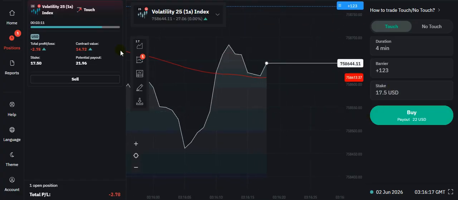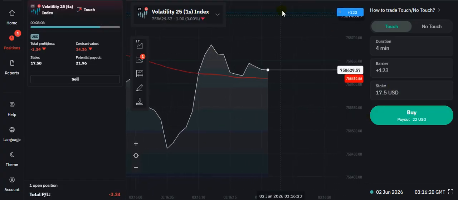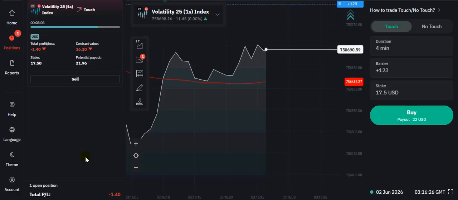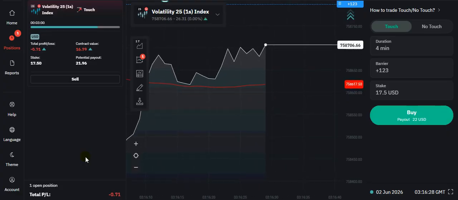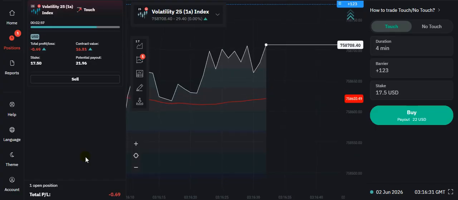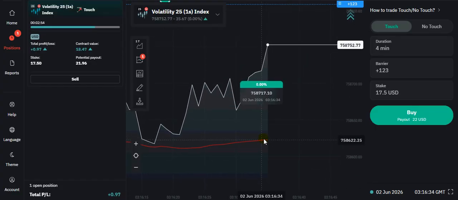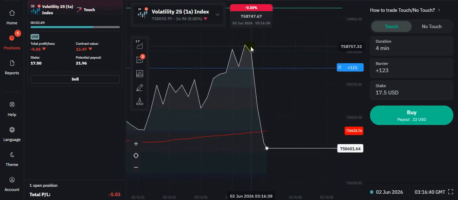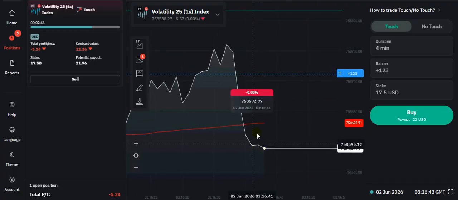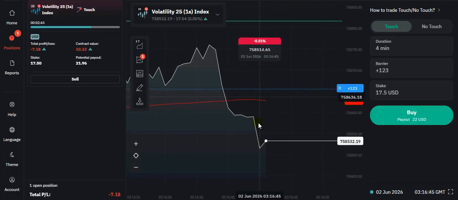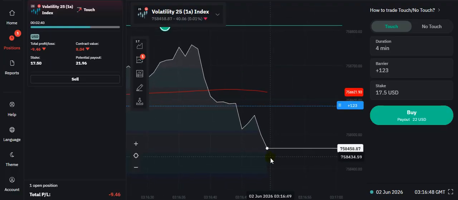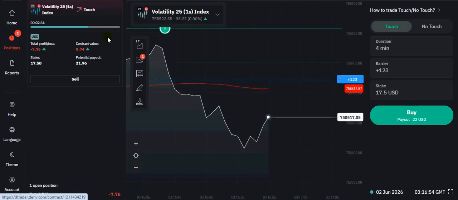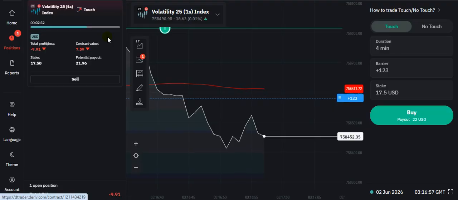This is a time count right here, and you can see this is the barrier right there, and this is the current spot. So let's wait for the outcome of that trade. Before you place your next trade, the current spot has to be below the moving average indicator, and there has to be a wide gap. You can see the gap from the red one to this spot right here. So the red has to be above the current spot, and there has to be a wide gap if you want to place your next trade. Let's wait for the outcome of this trade. This is the barrier. This is the entry spot.